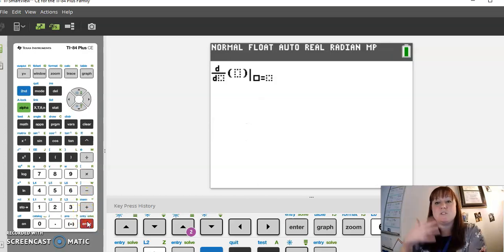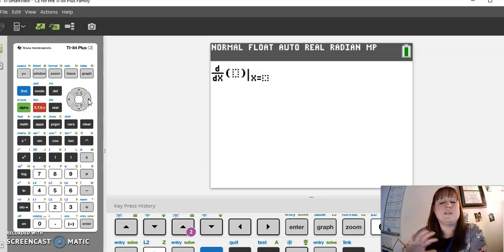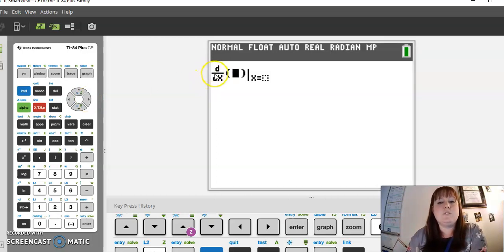and look, here's a derivative. If yours does not look like this, then you need to come to me and I will update your operating software, because you're going to hate your life if you have to type it in. There's a way that you have to type it in very specifically, just as nDeriv in some parentheses. So hard. So we're doing the derivative with respect to x of what function are we doing?